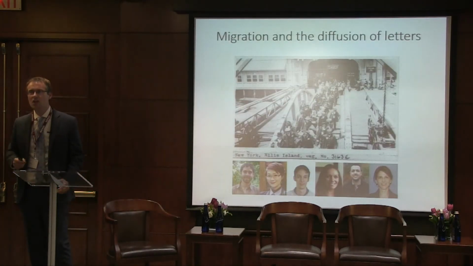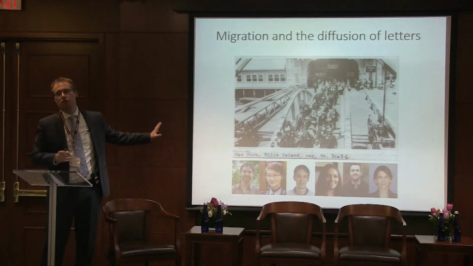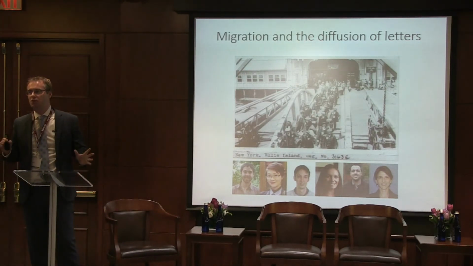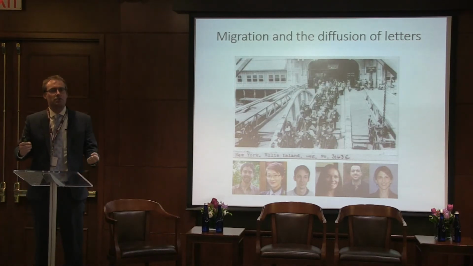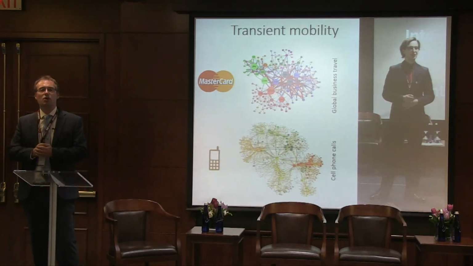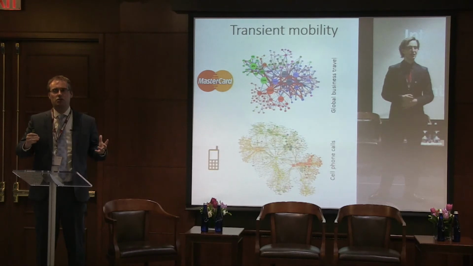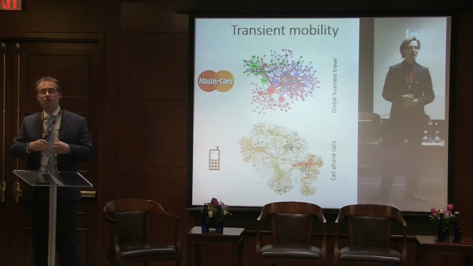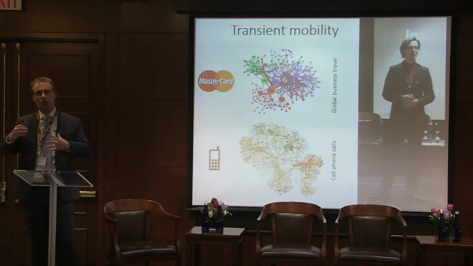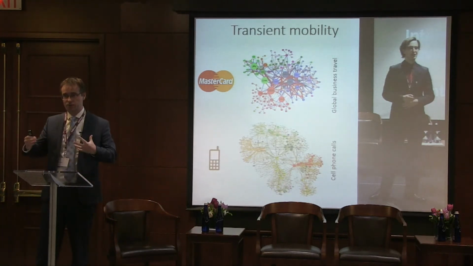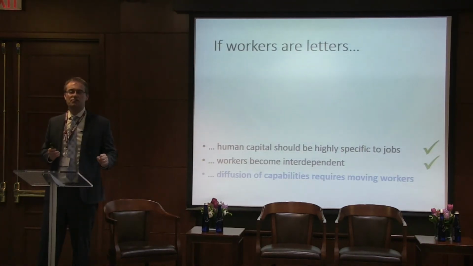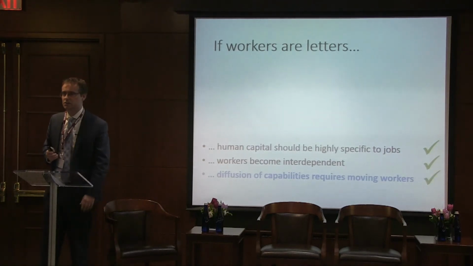and that I hope to be able to tell you more about next year. Another type of research that's very related, but which I will not go into because Ljubica, the one over there on the right, will actually talk about this much more, is that a lot of the capabilities do not just diffuse with firms, but also with the people that move. And the final type of research that we have been doing is what happens if people move only for a short time. So we have been looking at business travel using credit card payments to follow how business people travel through the world. And we have been looking at cell phone data to see how regions are connected to each other through phone calls and through the mobility of these cell phones. So we find that the diffusion of capabilities actually very often requires moving the workers and the teams. So we also find evidence for that.